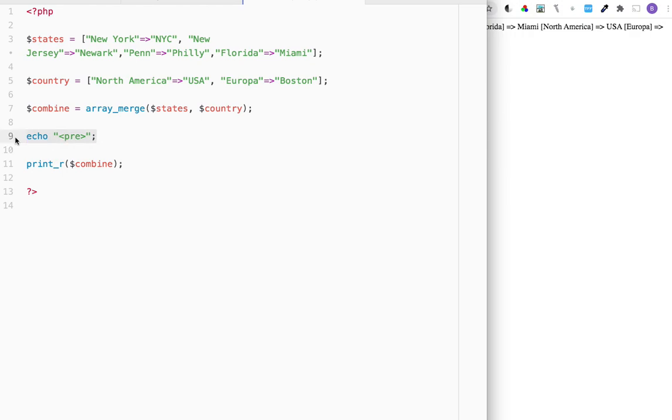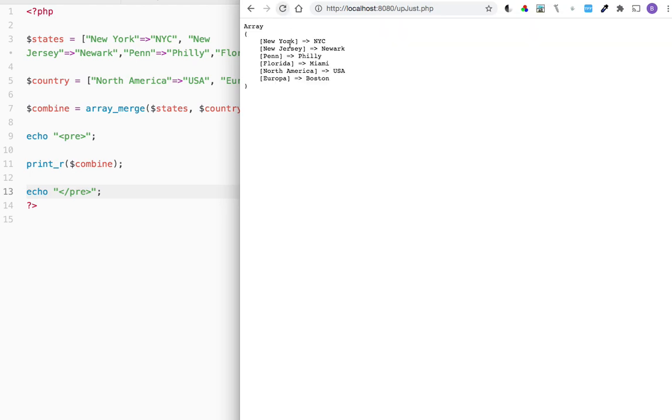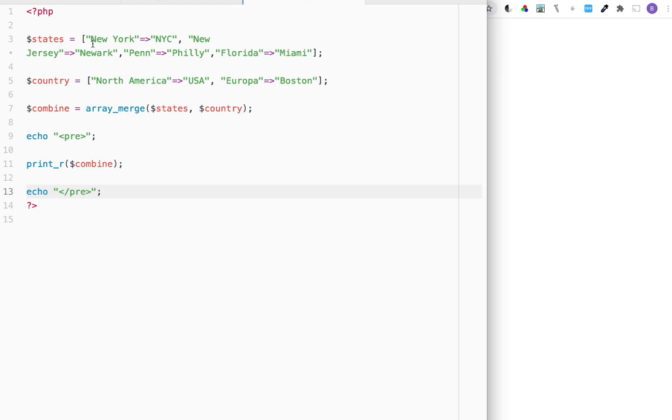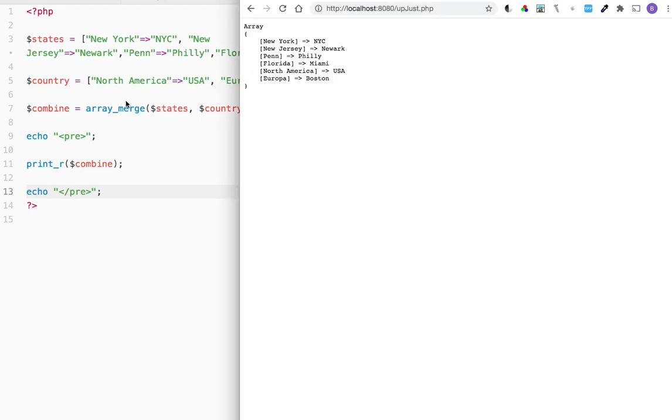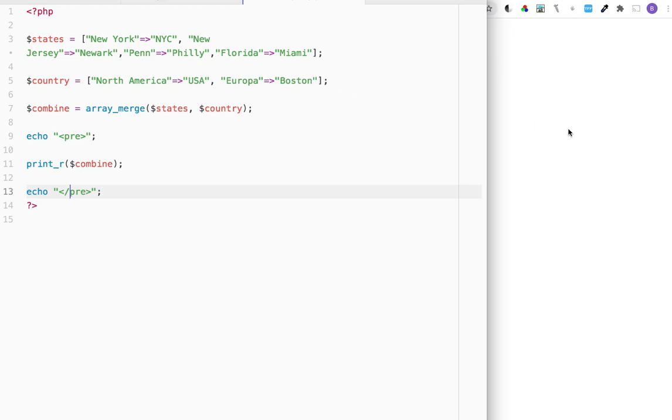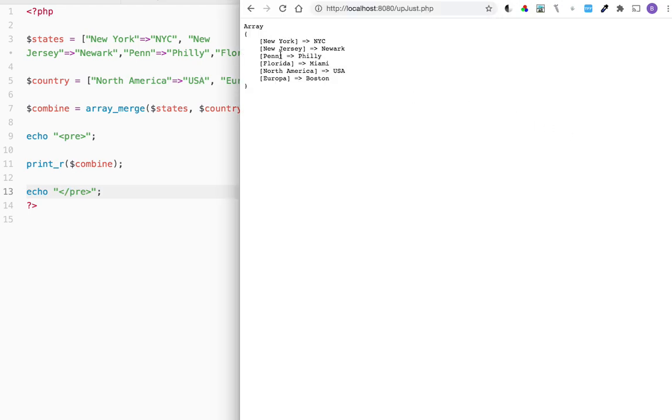So let's save this, copy and save it right here. This will format it better so you can see it. There you go. See, this is the first array. What was it? New York, New Jersey, Philly, Florida. And of course you got North America and Europe, right? And look what it did. Florida, North America, and Europe. They combined them together. Isn't that great?